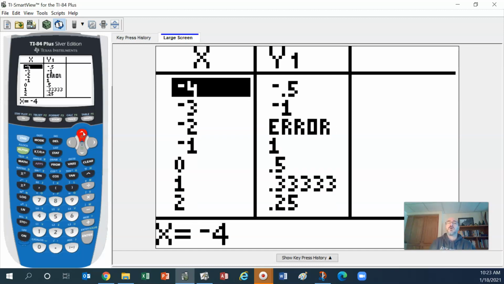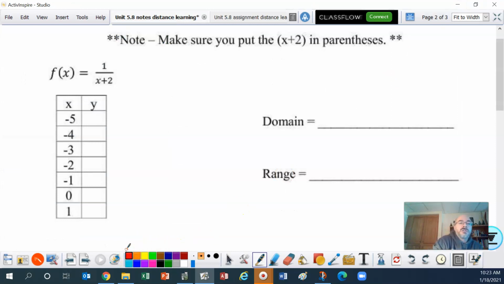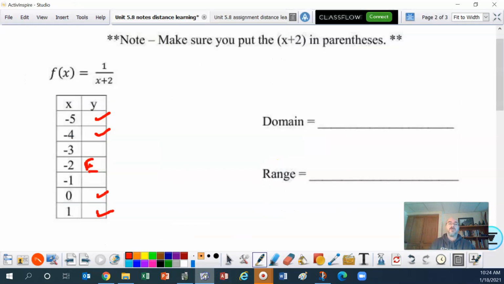All right, so I noticed that the error message is next to the -2. Okay, so let's go ahead and put that in. So the error message is next to the -2. Again, I really don't care about the -5 and the -4, and I really don't care about the 0 and the 1. I only care about what number is above the error and what number is below the error. Okay, so let's go ahead and look at the table. So it looks like -1 is above the error and 1 is below the error. So I'm going to go ahead and fill those in. So this is a -1 and this is a +1. Okay, that's going to help us when we figure out our range value.